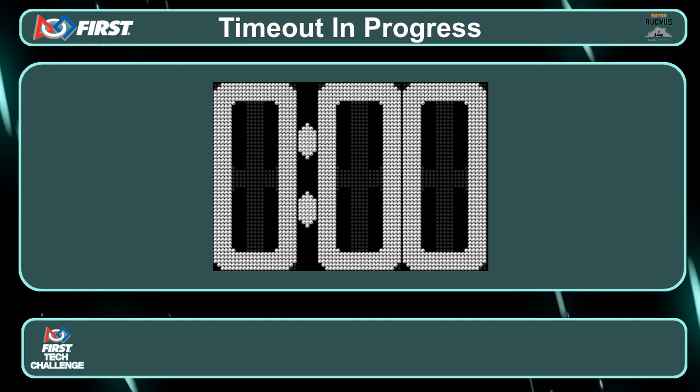We're now going to give our referees plenty of time to double and triple check all of their score tabulations. Once our score is posted and teams are given the all clear, we will initiate a 5-minute timeout so that our teams have an opportunity to make any minor modifications and battery swaps they may need between matches.